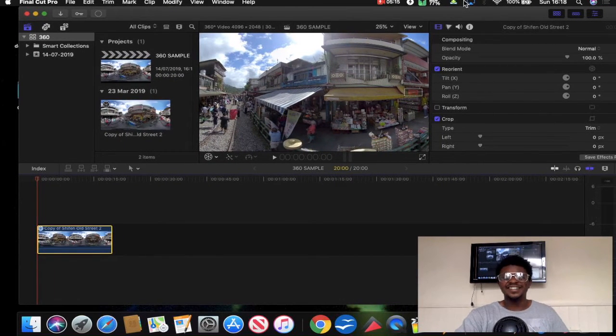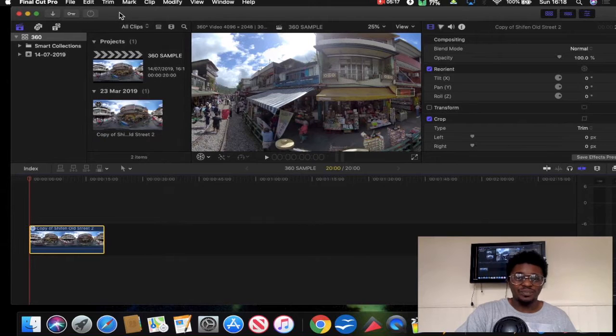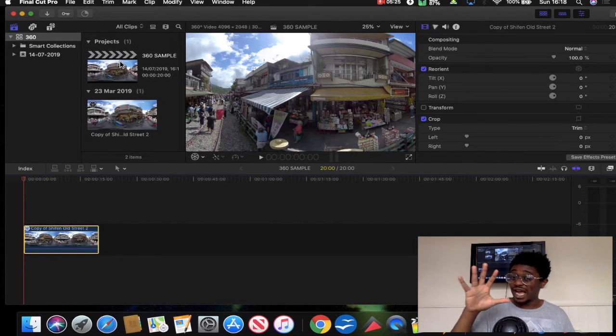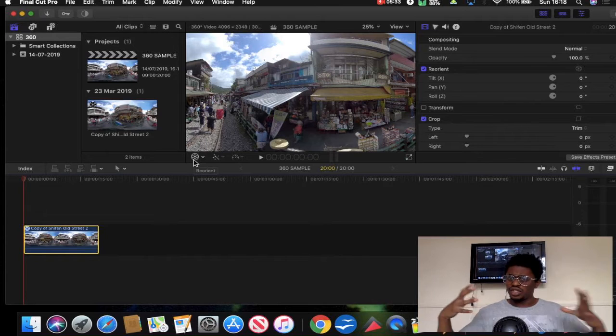Right. Okay, so we've begun our project. At this point, we now have a 360 video, but what's happening? It's actually being shown to us on a flat surface. This is not 360 just yet. Even though we have a 360 control here, because the project has now determined that this is going to be a 360 project, we are not actually seeing the 360 version of the image.